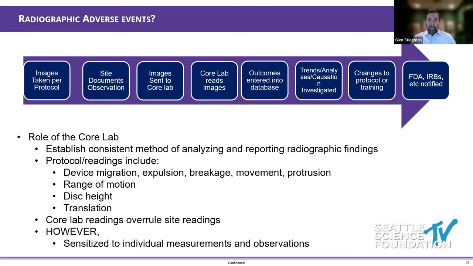Now, the issue of all of this is there's an inherent sensitization by these core labs to pretty much see what they want to see. The amount of spinous process fractures or the amount of migration or whatever it may be is always going to be tremendously higher than what the sites are seeing. And it ends up being kind of a problem sometimes, especially for our clients, because the clinical relevancy of those observations sometimes are artificially heightened by the FDA to mean something that's really not there. And that's why the site isn't reporting those or doesn't care about those.